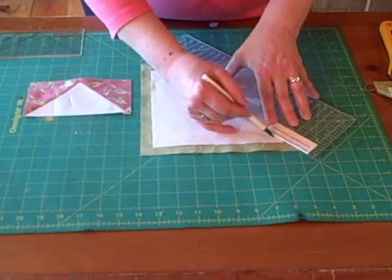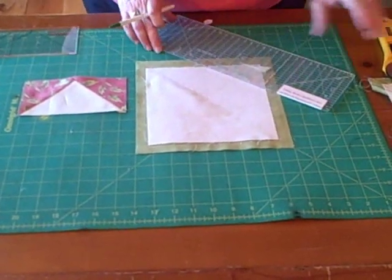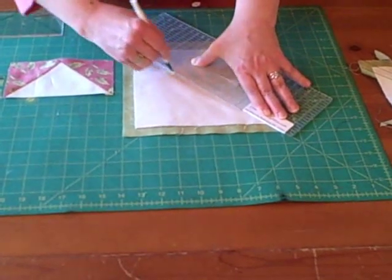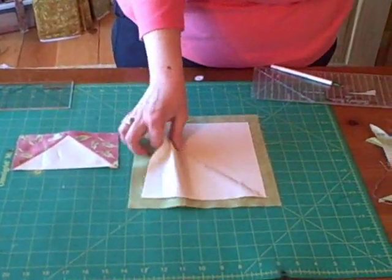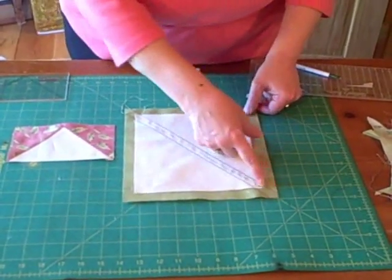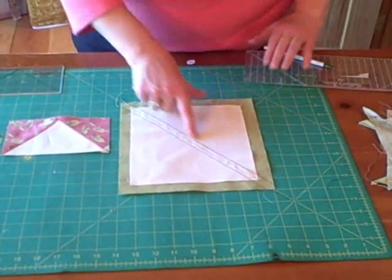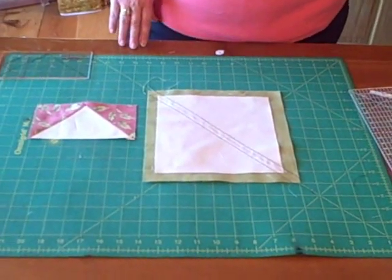All right, what I'm going to do now is I'm going to draw a line on the diagonal. You're going to be cutting on this line, so it's okay to use a pen. Oh, it didn't show. That's all right, we'll try it again. And after I draw this line, you're going to be sewing 1/4 inch on either side of that line. How about if I show you one I've done already? Here it is. I've already drawn that line with a pen that worked, and I sewed 1/4 inch on both sides of that line. I used black thread because I wanted you to be able to see it in the video, so at home you would probably use white.